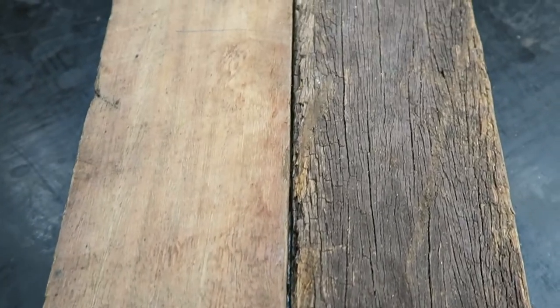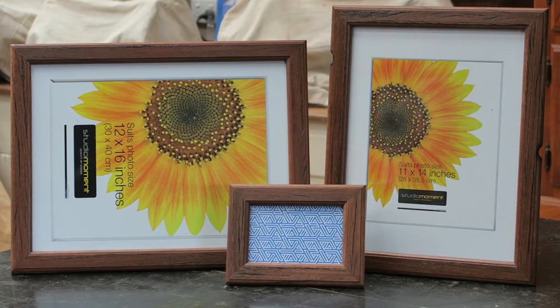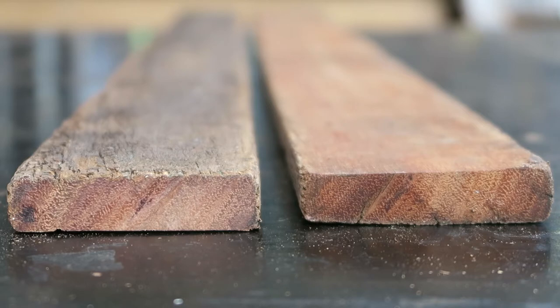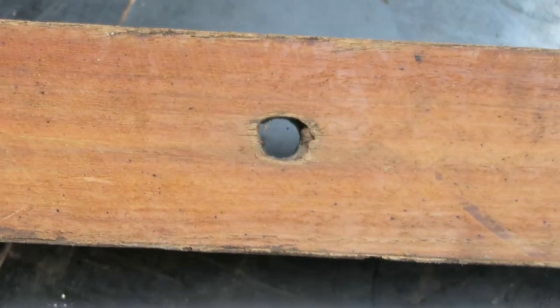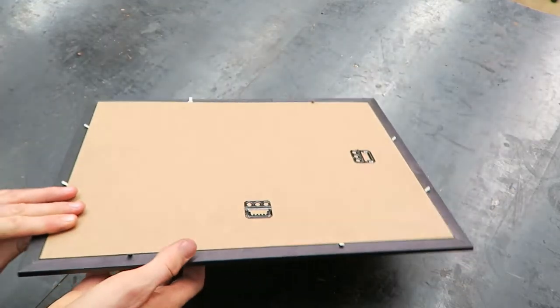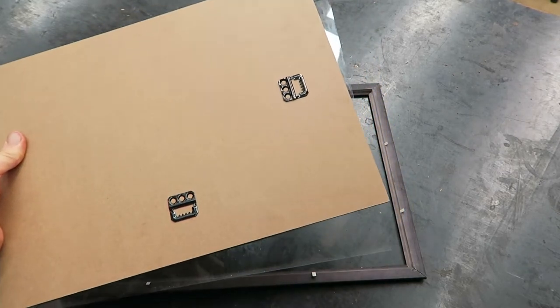Hi there, Walker from Timberton here. Welcome to the workshop. In this video I make some simple picture frames with offcuts saved from the firewood pile. The timber looks like spotted gum and was already close to finished dimension, but with a hole in one board and some dressing to do, I wasn't sure how much wood I'd end up with. So initially I allowed for one frame only, and I'm using an off-shelf frame for convenience to quickly source all the components.